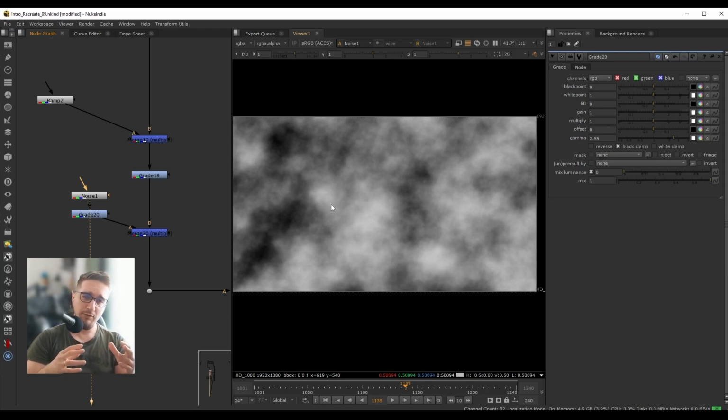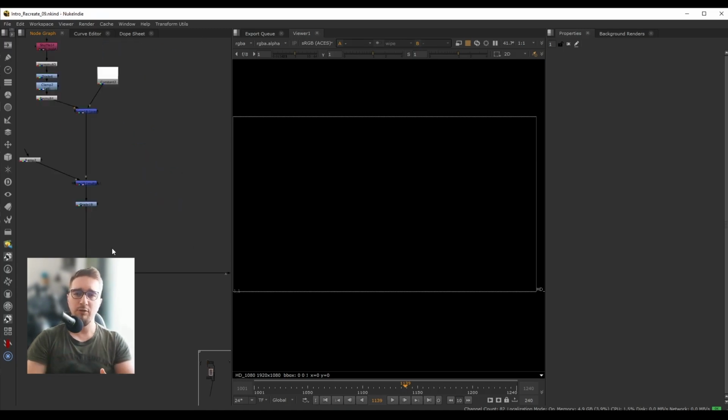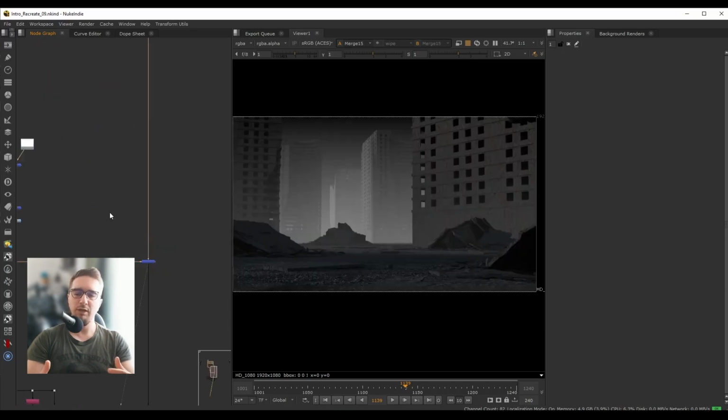Or in some courses, we create this directly in Nuke with a particle system, just so this noise follows the camera and it's actually spread out in 3D space. So it doesn't work in this case with just this simple 2D noise layer. And I think for a beginner course, it's not really worth going into particle systems and all of that right off the bat. So I don't want to overload you with information, but just as an example, this is some of the stuff that you can do to create this breakup.